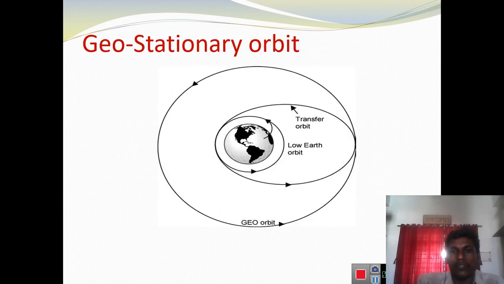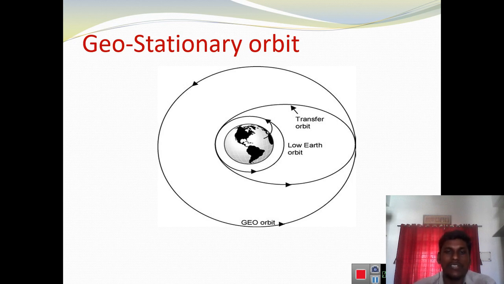And the last one, we can have a geostationary orbit. So what is geostationary orbit? Being a geostationary orbit, it has to follow certain conditions. When a satellite is placed in a geostationary orbit, the satellite follows the same angle, same orbital parameters like Earth. So it has to follow the same angle of inclination, same direction. The satellite remains fixed in a geostationary orbit, because both the satellite as well as Earth are revolving in the same direction, same angle of inclination, so everything will be the same.